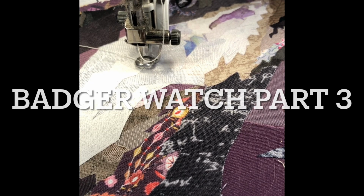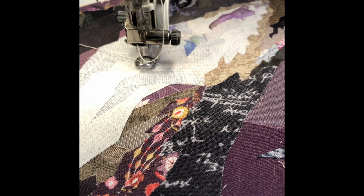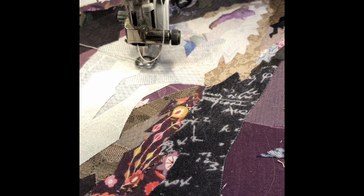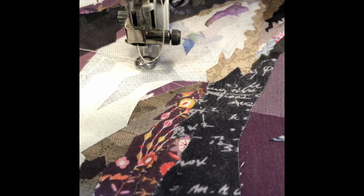Okay, hi everybody. So we're doing the stitching on the badger. I'm going to start off with the palest areas. I say that, I might change my mind halfway through.